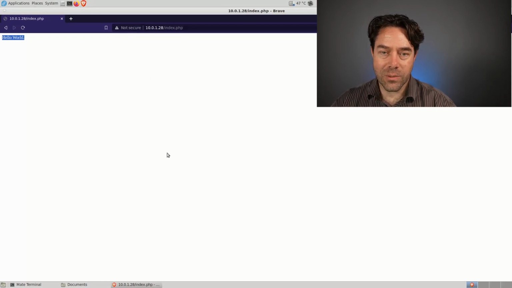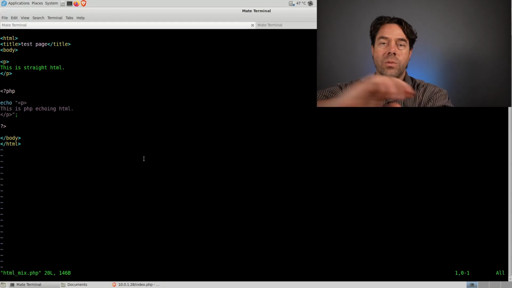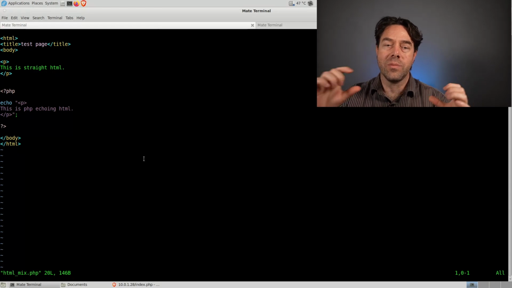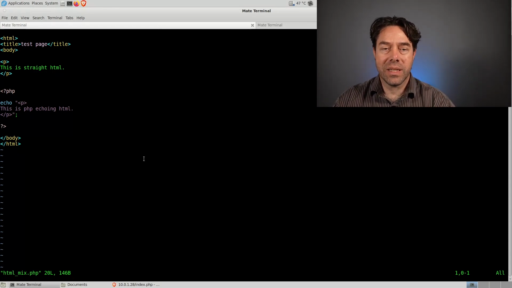So the next thing we're going to quickly review is, again, with PHP, the whole file can be PHP, or in an HTML file we can mix little snippets of PHP, so that we don't have to quote every little tag and every little thing in the HTML, right? It can make things cleaner and simpler and easier to read.